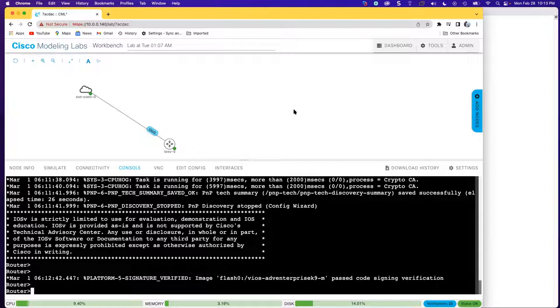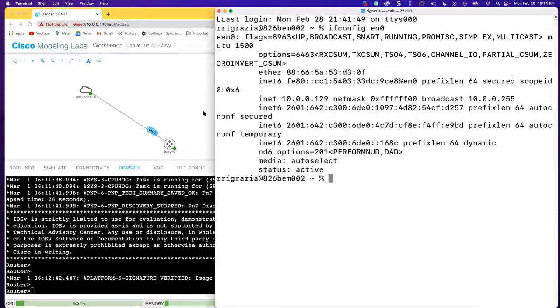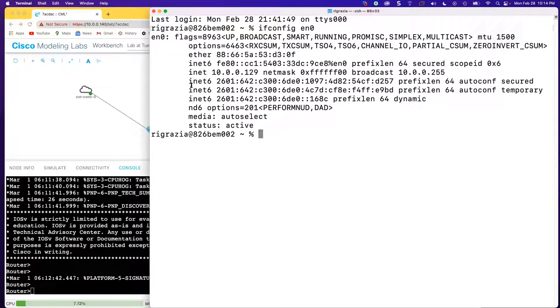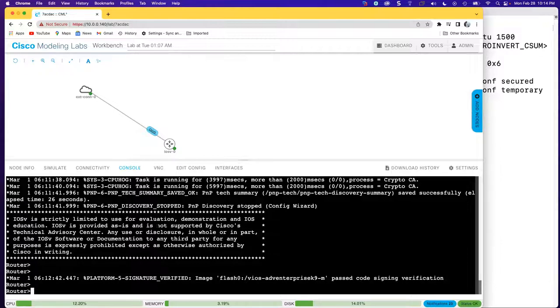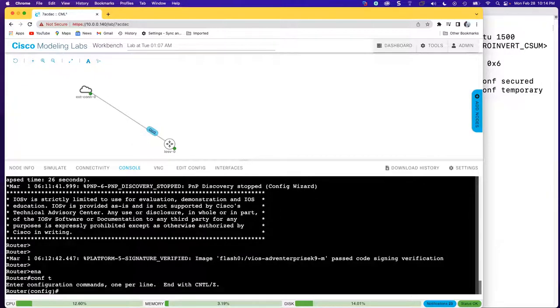All right, but for now, what we want to do is focus on just configuring this router so we can access it remotely. Let me come up here, and I've got a terminal window open. I'm going to do ifconfig en0. And let me make this a little bigger so we can see it. Okay. Wow. Look, Rick runs IPv6. Yeah. Love IPv6. All right. This is my private IPv4 address. And this is one of my IPv6 addresses. So what I'm going to do is actually configure this router here for both IPv4 and IPv6. And I'm going to show you how I can access it remotely using both addresses.